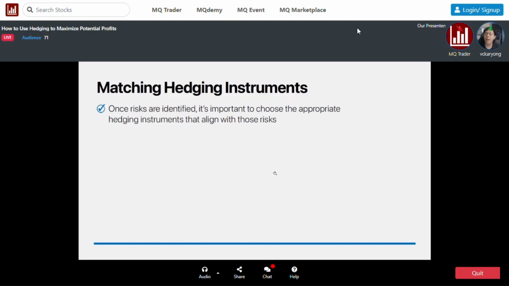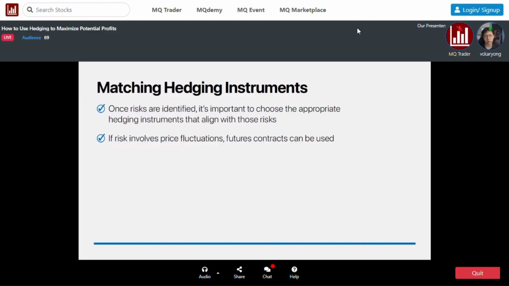Okay, so matching hedging instruments, right? Once you identify your trading criteria, what are the instruments that you're trading or investing in, you need to choose the appropriate one. Because sometimes if you don't understand certain derivatives, instead of cutting the risk or lowering the risk, you increase the risk. So you definitely need to get yourself exposed to the understanding of different derivatives, right? The risk involved, the benefits of it, and then how you can use those as potential hedging instruments. Okay, so let me give you some basic understanding of it.